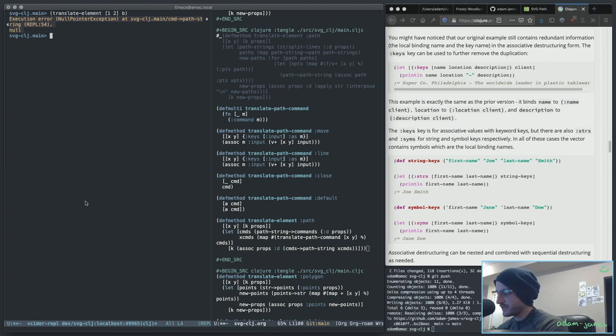Now, I feel as if I should try to run translate path command on some command that I make up here, move, coord system, abs, doesn't matter, and input 2020. Okay.